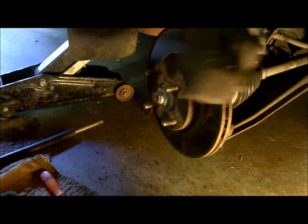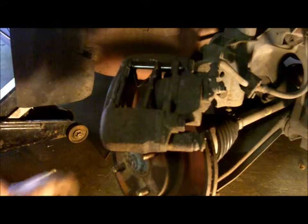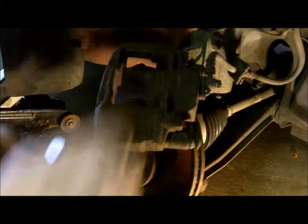Now take the brake pads off on this particular one. There's a couple of C-clips on the top here that hold the pins in place. Then we'll pull the pins out. Then there's a spring clip on the inside that holds the brake pads in. Then the brake pads come right off.